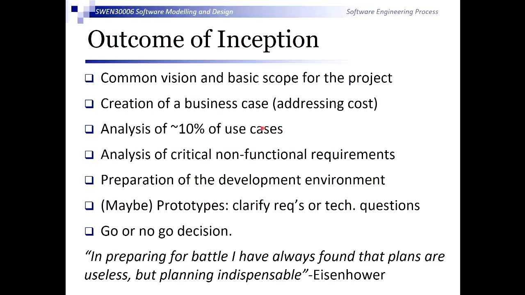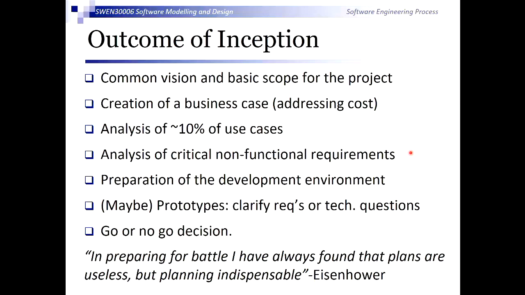Then what you're going to do is take that list of use cases and pick out the 10% of those use cases that you think are the most difficult or challenging, the most risky, the ones that are technically challenging, any of the things that are really going to strongly characterise the system. You're not going to pick the easy ones, right? You know you can implement those. When it comes down to it, you're going to pick out the ones that really drive the architecture, drive the risks in the project, and you're going to detail those use cases, write them out in full.